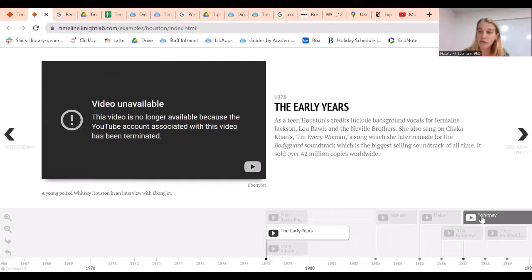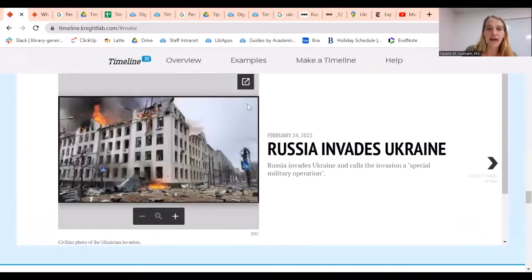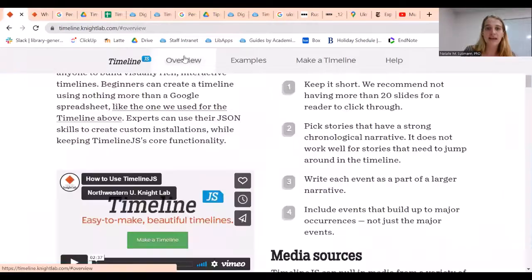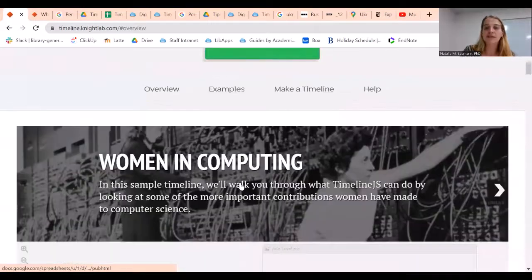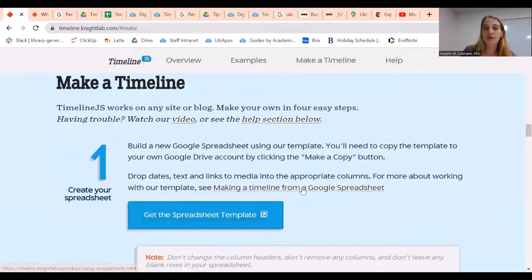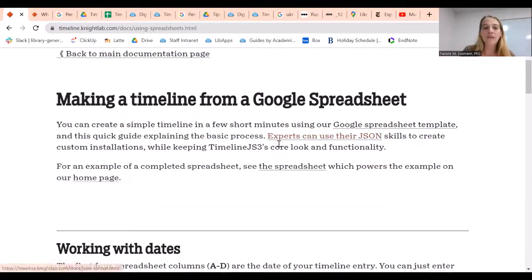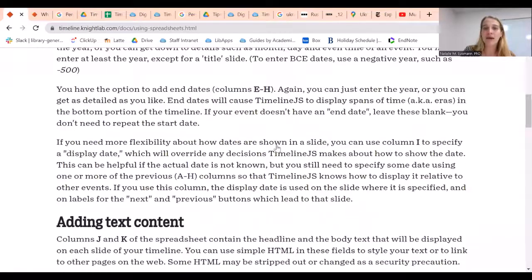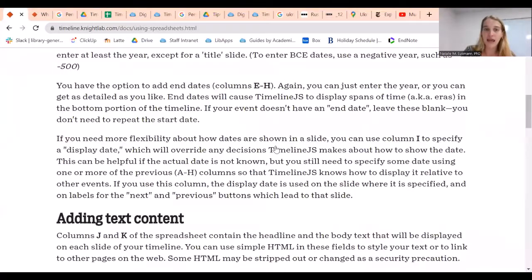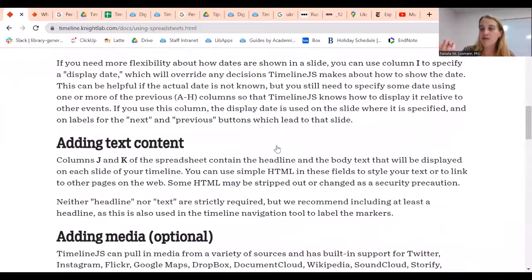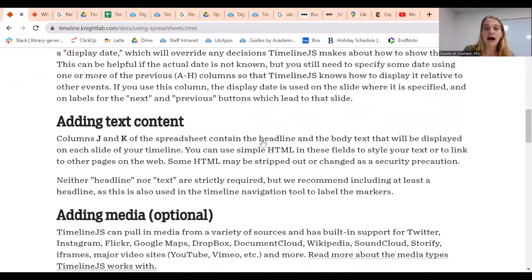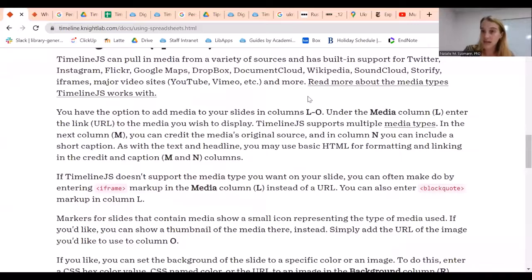And then finally, if you want to really customize your timeline, you can go back to that TimelineJS website. If you go to make a timeline and scroll to the first part, make a timeline from a Google Sheet, that is the area I mentioned where it's essentially their tutorial. It's not super descriptive in terms of step A to step B, but they do give you a lot of detail about specific little tweaks you can make. So for example, using that override option for your dates, and how to add really specific types of media.